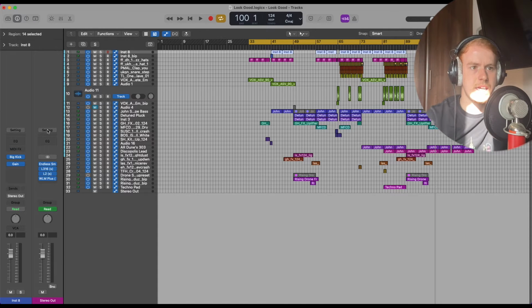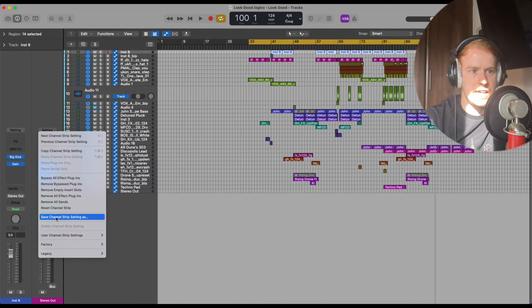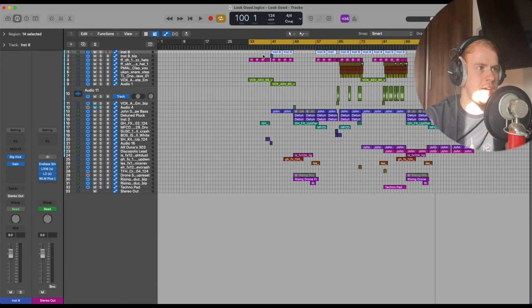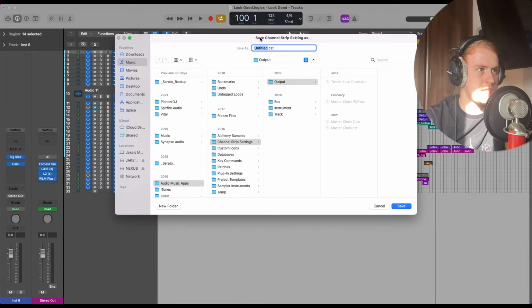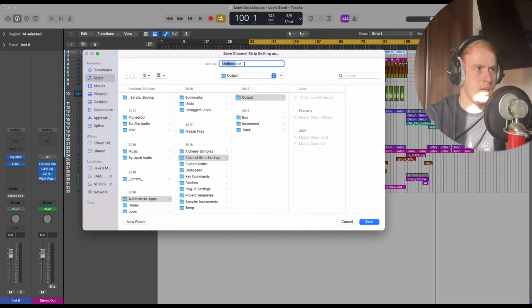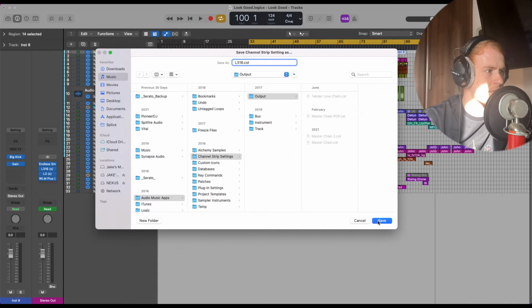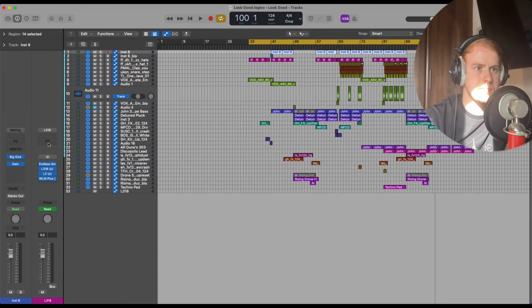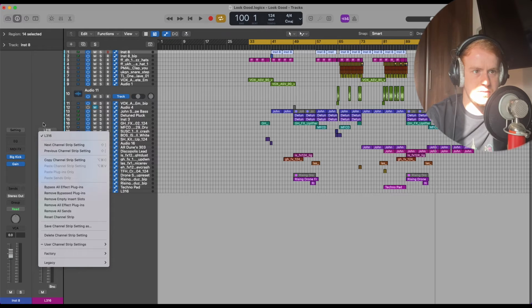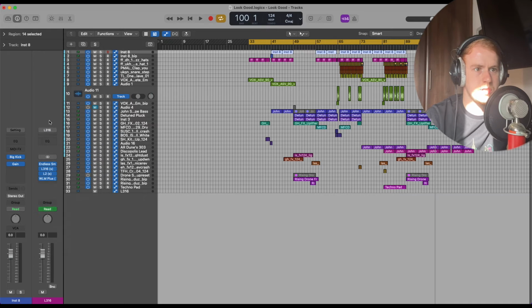We can click setting and we can save channel strip setting as, and we can just save it as anything we like. For example, I'm going to save this as the L316, because that's a plugin I like to use on some of my tech house tracks. I'm going to save it. So this now will be saved in my output. So this is for my master.